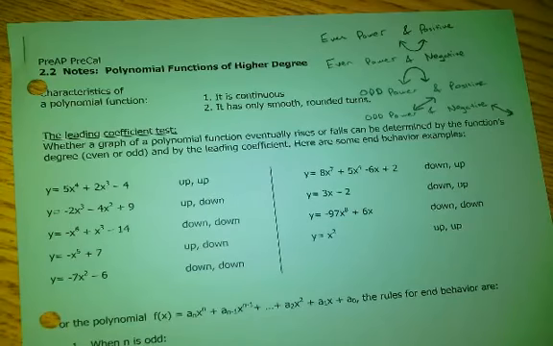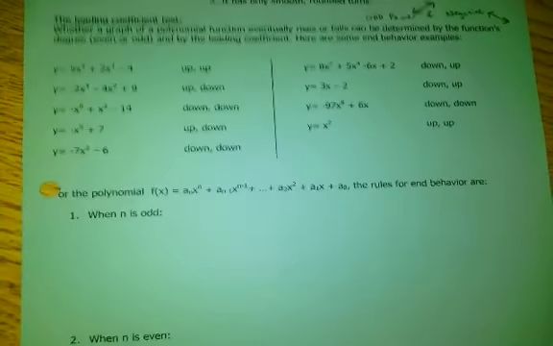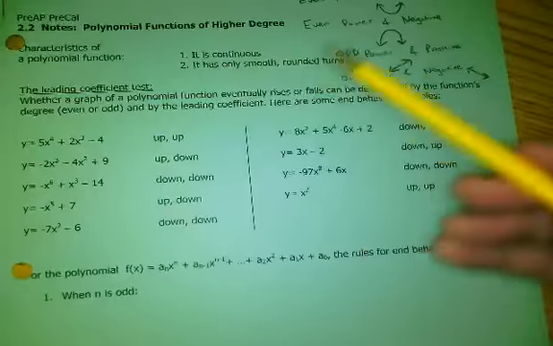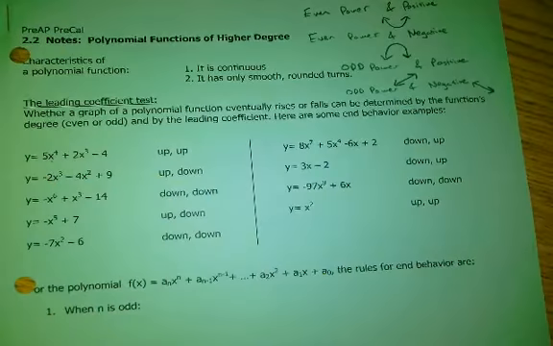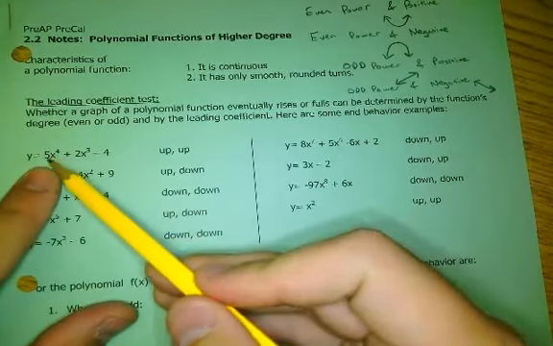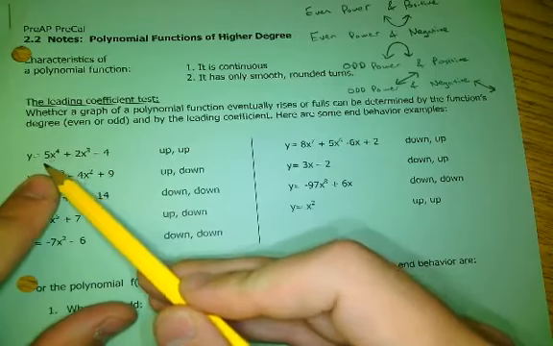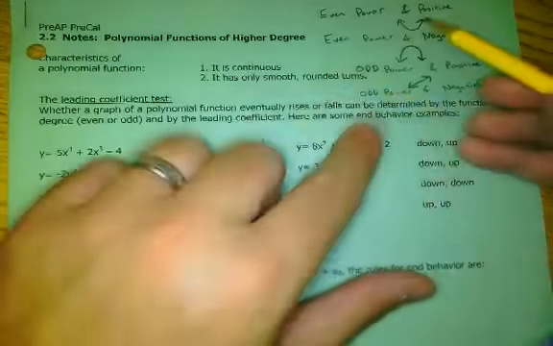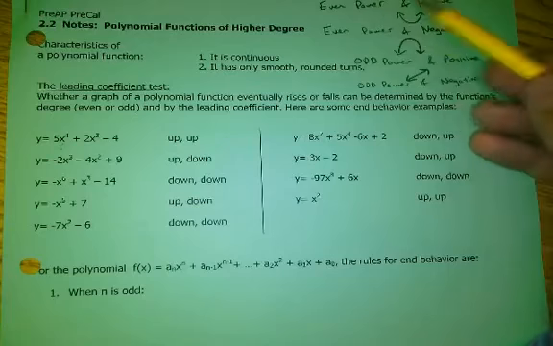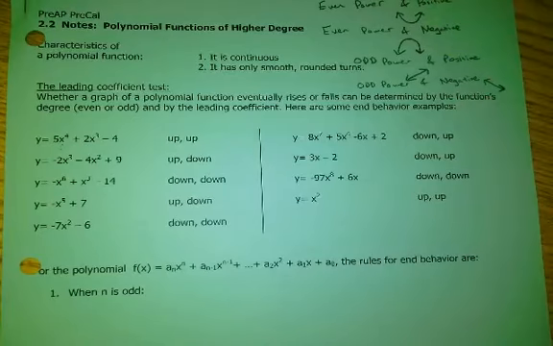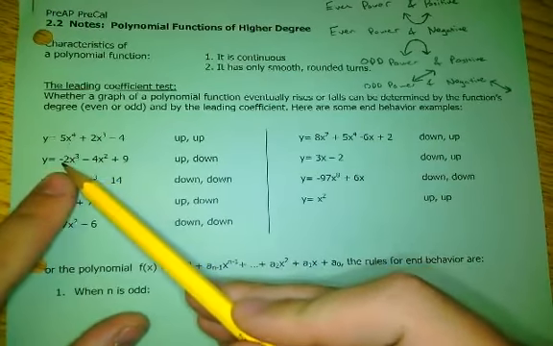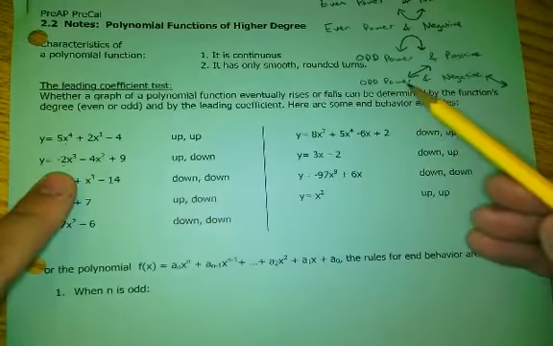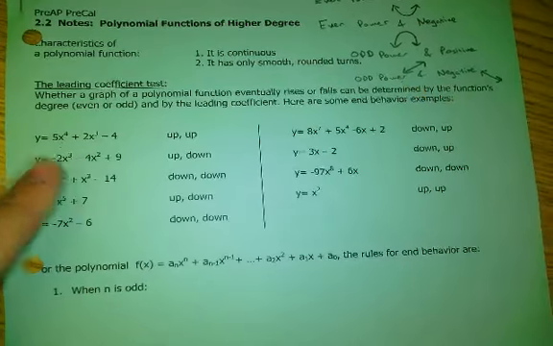So as we go through here, where it says up, up, down, up, whatever, let's go ahead and go through this and use the little notes I just made you. This first one, is it even powered or odd powered? It's even. Is it positive or negative? It's positive. This first one goes up and up. You just said that right there. So even power, positive, it goes up, up. This one is odd and negative. Well, odd and negative is like this, so it goes up to down.